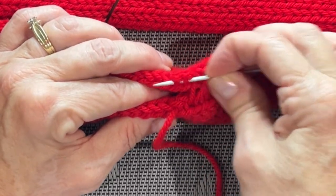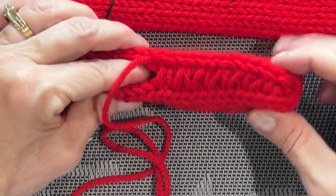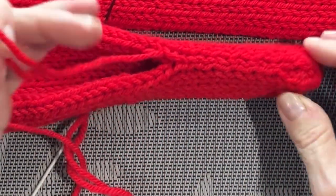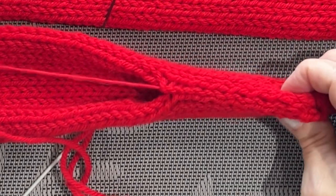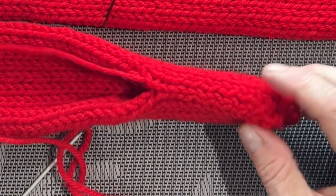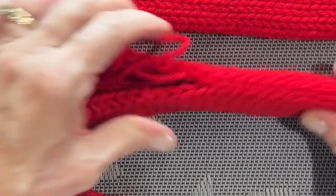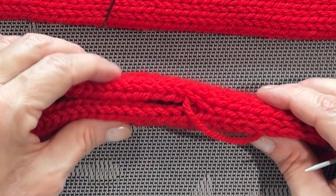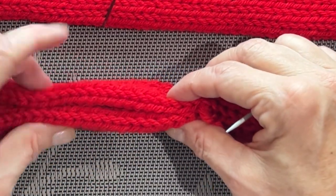So I'm going to do one more, just like that. Then you're going to pinch at the end here, pull this end, and tighten this up, just like that, okay? You don't want to pull too tight because look what it does. It just curls that end in. So then I'm going to pull that back out. You want to snug it up, but you don't want to over tighten it, or you'll have a sloppy looking piece, okay?